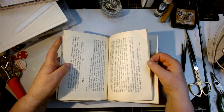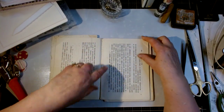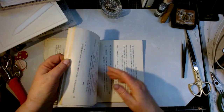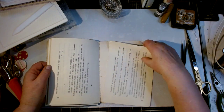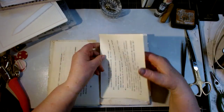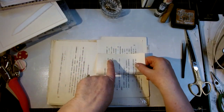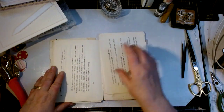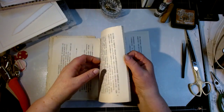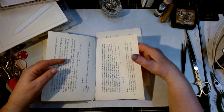And first of all, when I'm choosing my pages, I want pages, if possible, that have a lot of writing across the top. And like this doesn't have a whole lot. When it's folded, there's not a whole lot there. And when it's folded, you have to remember that the other side comes up. So I'm looking at both sides to see how much writing they have there. I like something with quite a bit of writing, and then I'll check the other side as well on the bottom. Not as much, but it's okay.